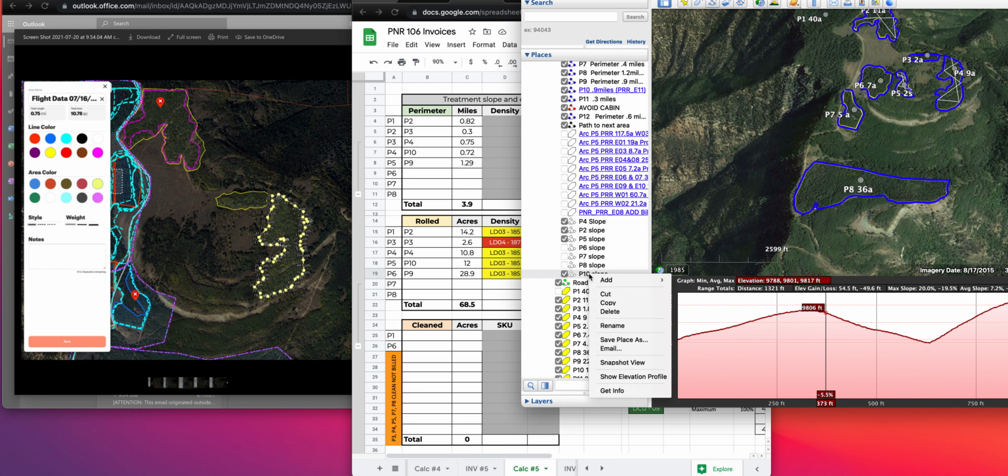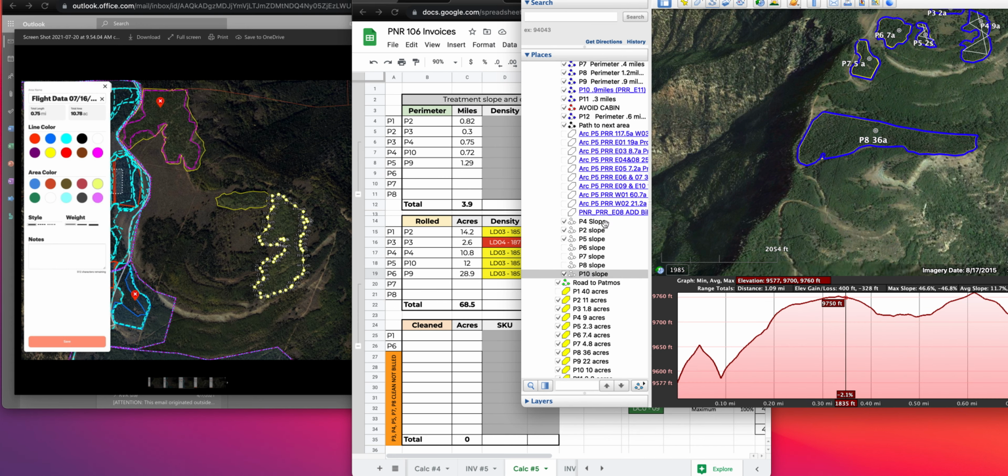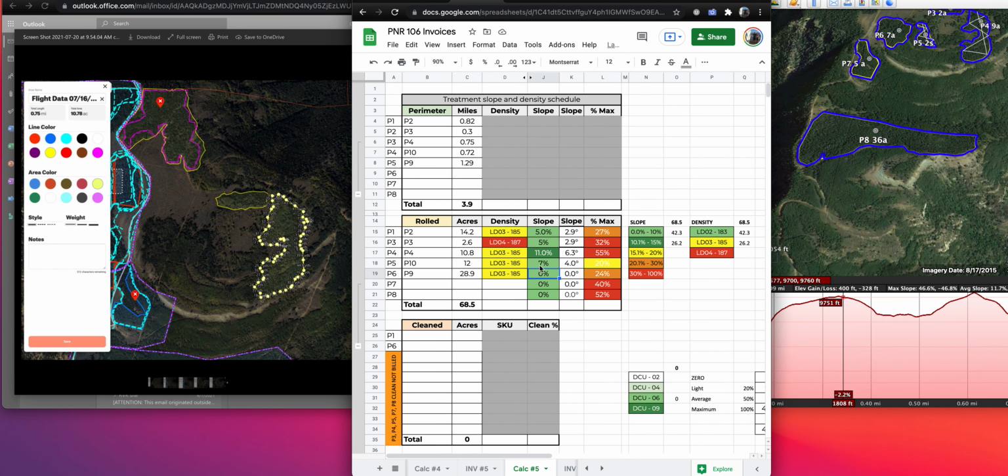Again, with all this data, you've got to be really careful and make sure you do the right ones. So P10, this one's a little weird. You've got an 11 average slope on P10, and then the max slope is 47. So again, we're kind of in the middle of that moderate slope. We do have a couple of steep sections on it.